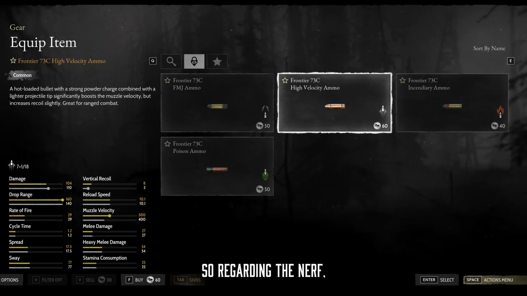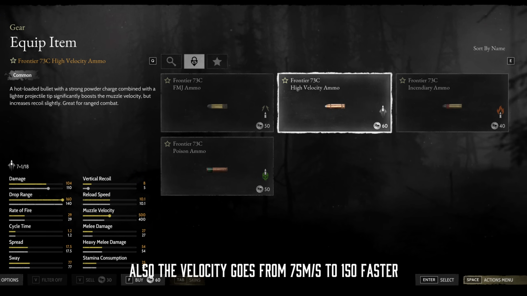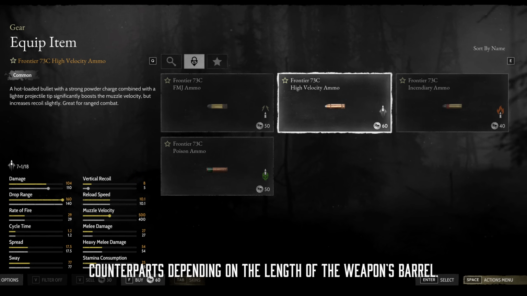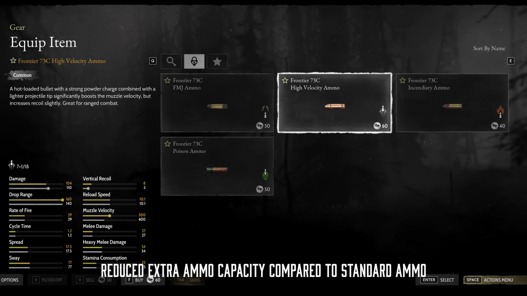So regarding the nerfs, the high velocity is taking a hit by reducing the damage by 5% across the board compared to the standard ammo. Also, the velocity goes from 75 meters to 150, faster than the standard ammo counterpart, depending on the length of the weapon barrels. It slightly increases the recoil kick, making it harder to stay on the target, and reduces the extra ammo capacity compared to the standard.